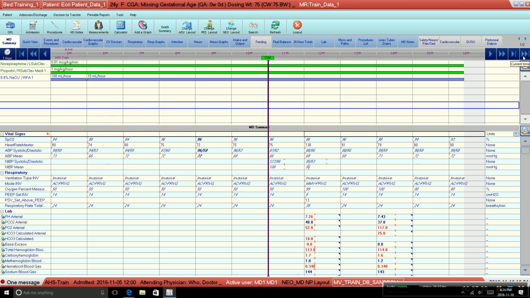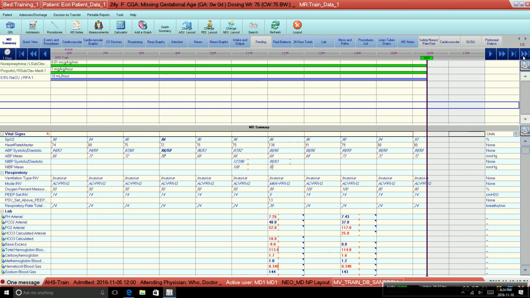So if I'm in the process of figuring out what's going on with the patient or looking through and trying to get some details, often I'm going forward and backward in time a lot. This button will bring me right back to where we are in current time so that I can then see what we're up to at this point in time. So in the process of moving around, I'll often move over and just tap that button quick and bring myself back to the present.